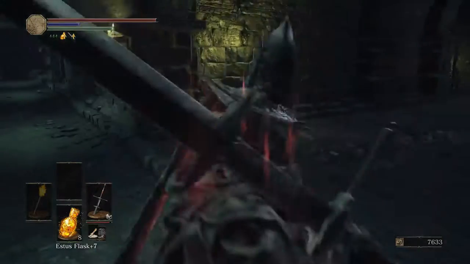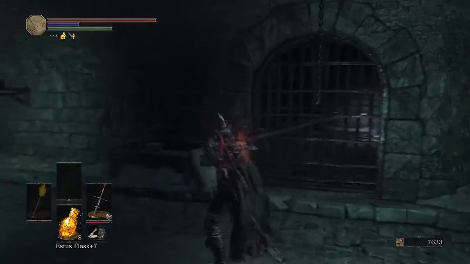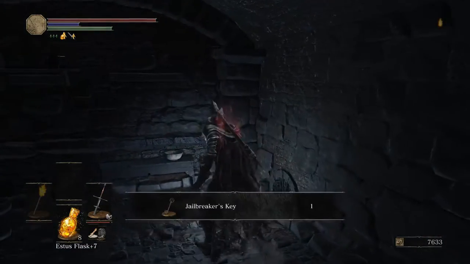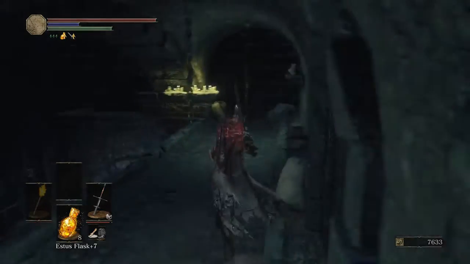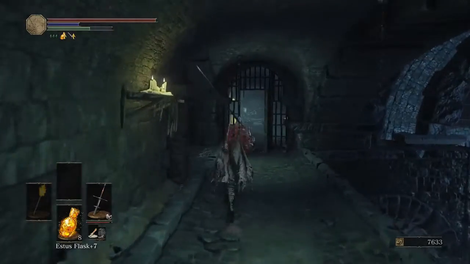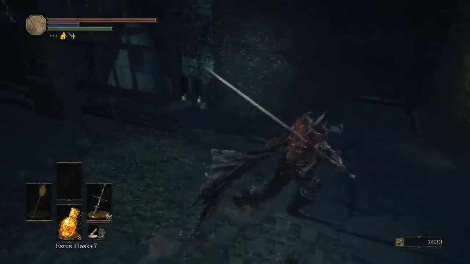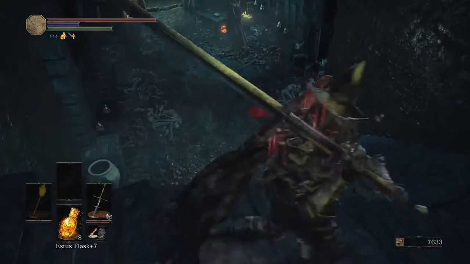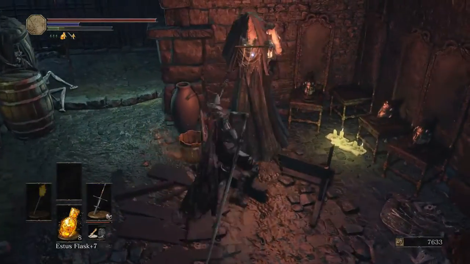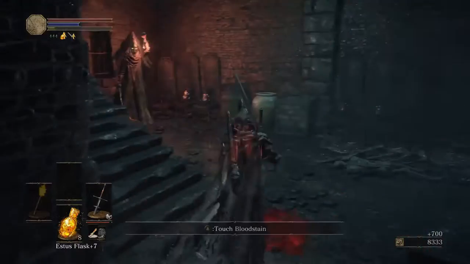Okay, that was probably a one-way door. Let's see. Okay, good to know. Or good to have. I always like keys. Okay, and then what is this? Downstairs. Okay. I feel like I've seen enough that I can go downstairs now. There's a blood stain here. Oh, there's one of these fuckers. Okay. No chance. Fuck, another one. Another one.